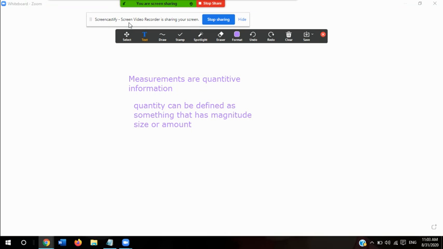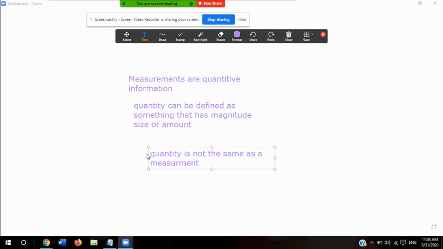So the beginning of this section goes on to say that a quantity is not the same as a measurement. For example, the quantity represented by a teaspoon is volume. So quantity is not the same as a measurement, and that's a good contrast to establish, because that's a big confusion. Quantity is not the same thing as a measurement.